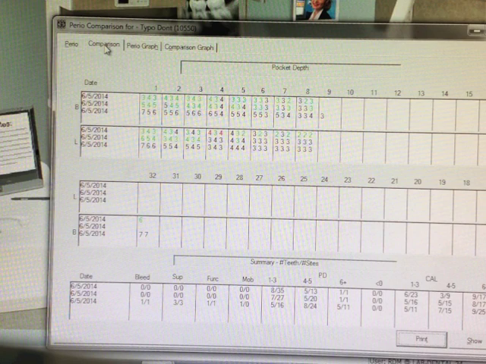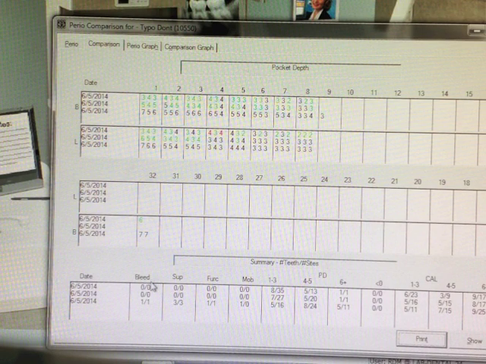For the perio chart, you're able to see the comparison of each visit that the patient comes in for. For this chart, you're able to see the patient's 3 different visits and the different numbers according to each visit. The green numbers represent that the numbers have improved. The red numbers mean they have not improved.